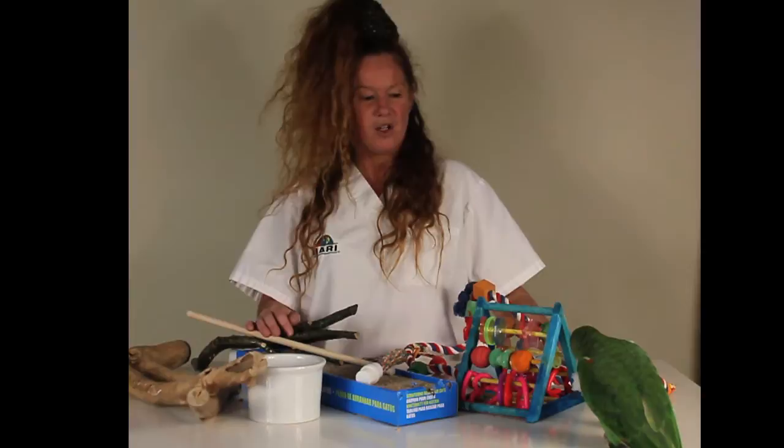Another important reason to have an experienced avian handler — ideally a veterinarian or technician — present for grooming is that sometimes we can recognize nutritional deficiencies, especially if the nail frays while being cut. This can require a nutritional change or re-evaluation. Additionally, if you try to groom the nails and they start to bleed, cutting the quick without being able to safely cauterize can cause trauma that is life-threatening. Unless you have experience, have completed a first aid course, and completely understand the strategies to properly cauterize the nail in a lasting way, I do not recommend attempting these techniques on your own.